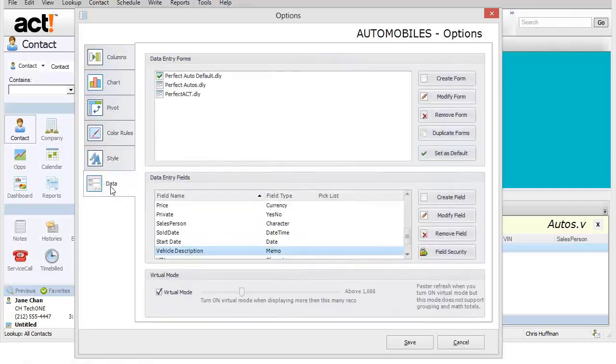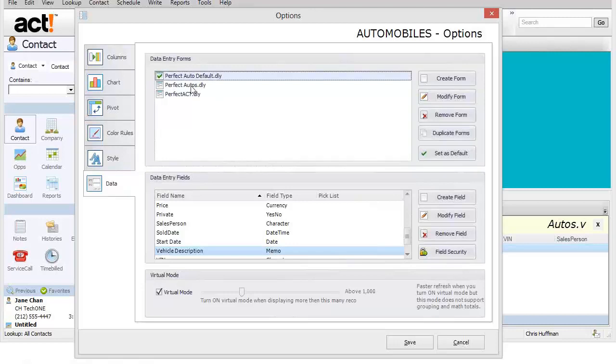Data is our data entry forms. With version 5, you're able to change your data entry forms on the fly. You can have multiple data entry forms. We found it really powerful for companies that are doing different employees or different parts of the process. You may have one employee doing order entry, and he needs to see these 10 fields. And then you have another user that's doing fulfillment, and he needs to see 20 different fields. So instead of cluttering up the one screen with 30 fields, you can actually have a user-specific data entry form. And that's what these are. These are user-specific data entry forms.